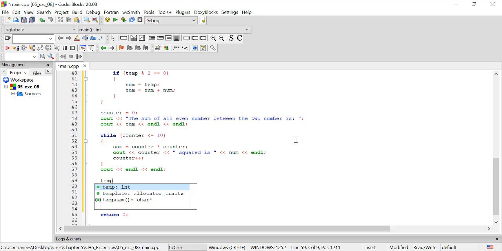Next we will write in temp. Actually, counter is back to 0. I'm going to set counter back to 0. Counter is equal to 0. Temp is equal to 0. And sum is equal to 0.